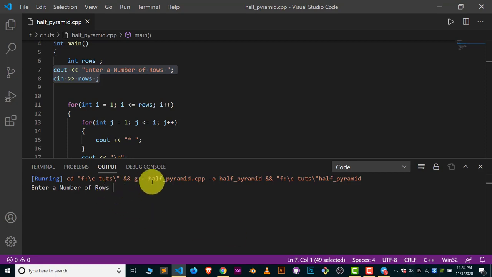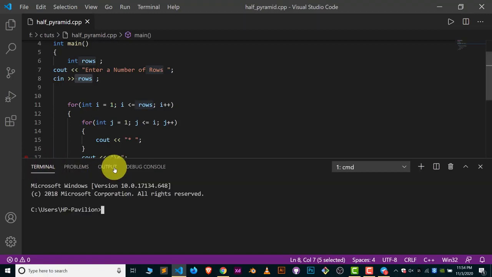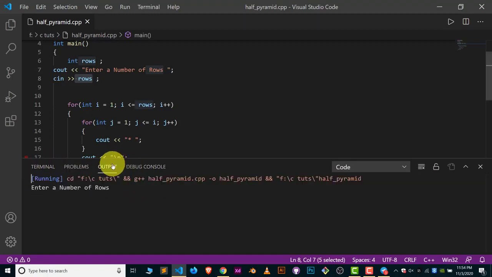In this video, I will show you how you can get values from users or put values through the terminal in your program. Here, I wanted to enter a dynamic value in this rows variable, but whenever I try to enter a value, it says read only editor. So in this case, I have to run my code in terminal, not in output. So now I will show you how you can do that. It's really easy.